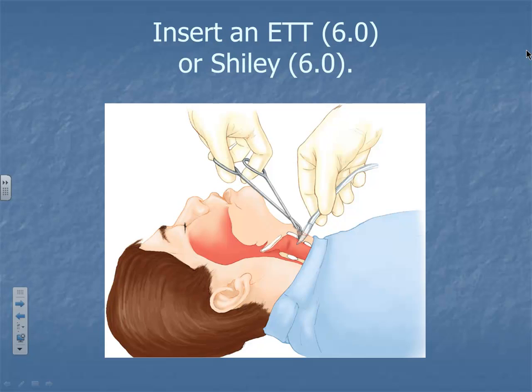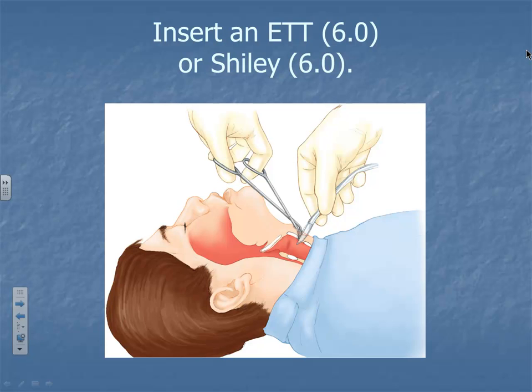Now here you're going to insert a tube of some sort. I mentioned a Shiley to you earlier. A Shiley is just a little bitty part of your ET tube. It's going to be this part, and it'll have a little balloon, and it'll probably be about that long. You can use a big tube. My suggestion is you cut it off, but you're really going to do whatever your medical director tells you he wants you to do.